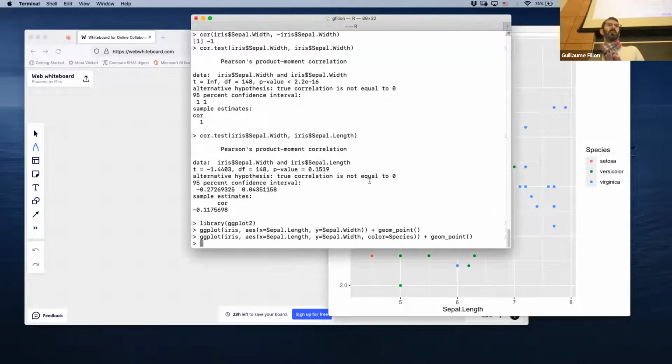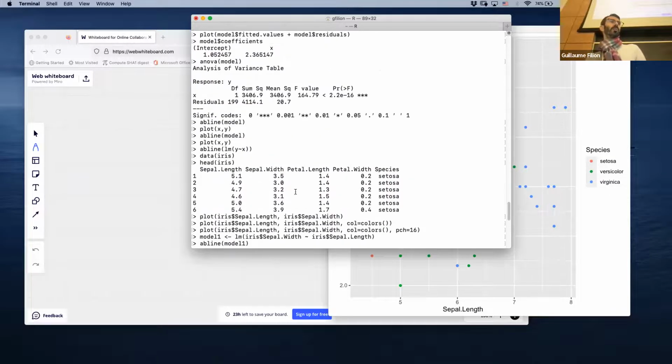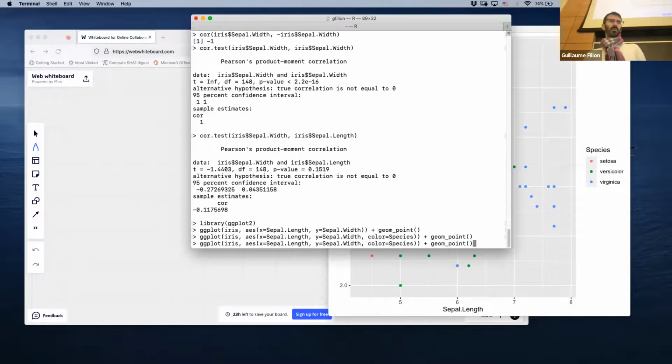Nice. But what if I put not a discrete variable here, but a continuous one? For example, I could say that I want a coloring which is based on petal length here. So here we go. Let's see if that works. So what could that mean if, instead of a discrete variable, we put a continuous variable? What is it going to come up with, if it works?